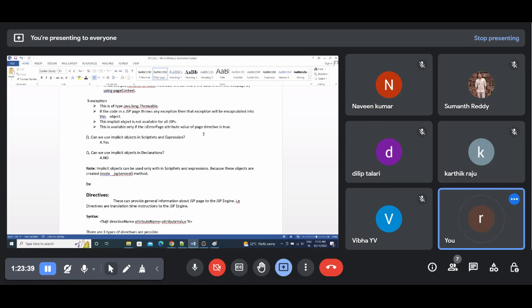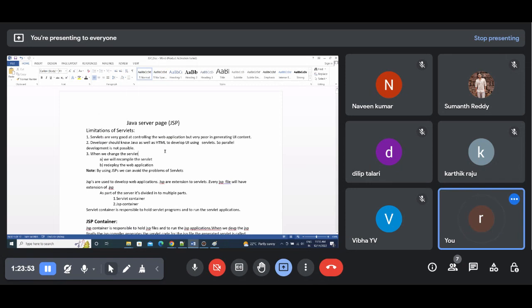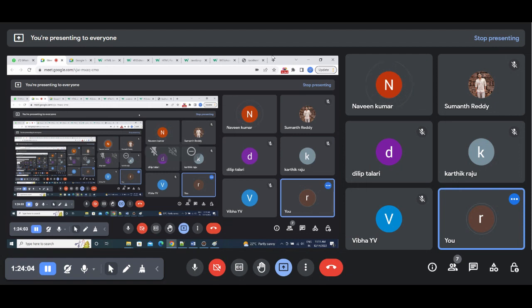After that, we'll see one full-fledged project with servlets and JSP. Okay, guys, I'll share this document. Please go through what we have discussed in scripting tags, and tomorrow we'll discuss the directives and action tags. Is it clear for today? Yes, sir. I'll share the document, guys. Please go through that.